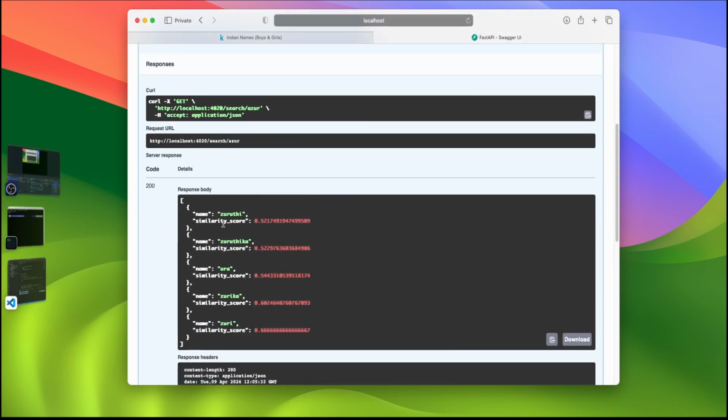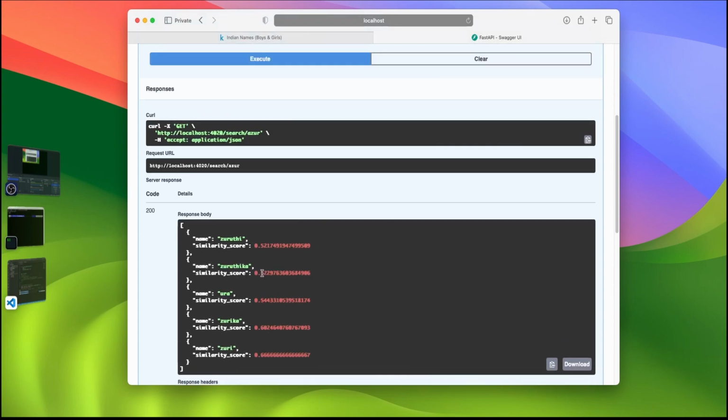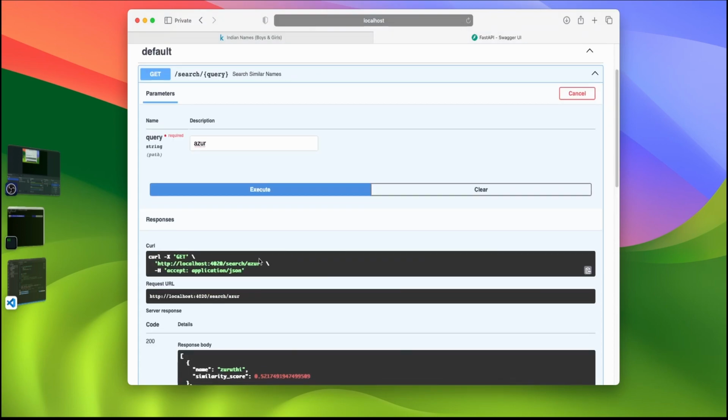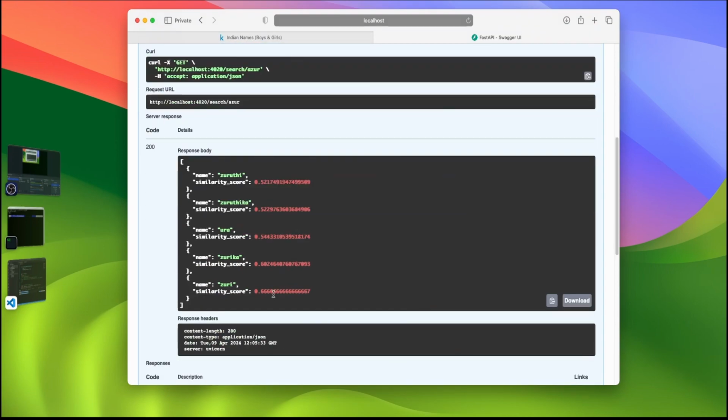So Azure is more similar to Zur, Ura. These kinds of things are not much similar, like Zuri. If you write a certain classical matching kind of algorithm, Zuri is very difficult to find, but it looks similar, right? Azura to Azuri. So we have a product right now.